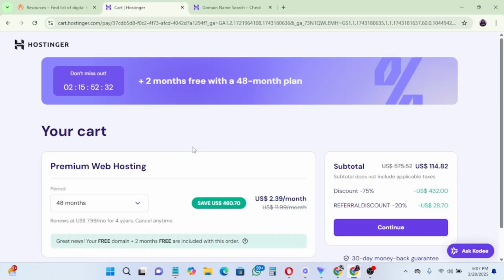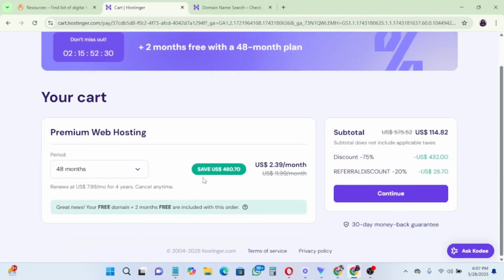So I'm going to make payment straight away, and for you to make payment here, you need to get your dollar card ready. If you're in Nigeria, you can get your dollar card with Grey app or with GigPay. I've done a video on this channel teaching you how to create a US bank account with GigPay. You can use their card. I'm going to use their card in this particular video, or you can use Grey. Any of them. I will link that video in the description so that you watch it and come back to continue your purchase.